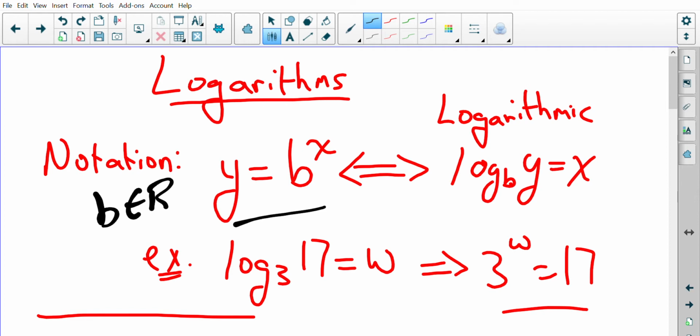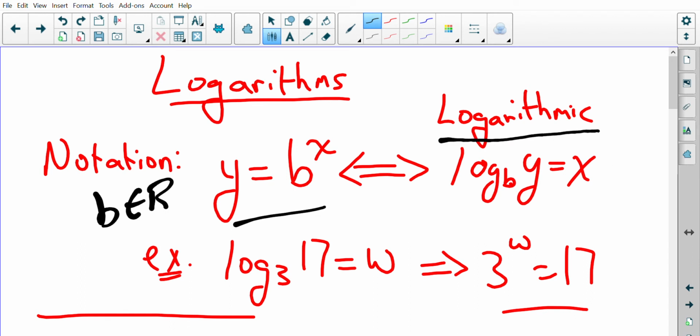Again, I'm not reteaching you logarithms. We did cover it in pre-calculus 12a, but it is important, I think, that we just refresh your memories on some of these properties because it's been a while. So as I said, to get to the logarithmic version, it is the log of y to the base of your exponential, base b, will equal your exponent.